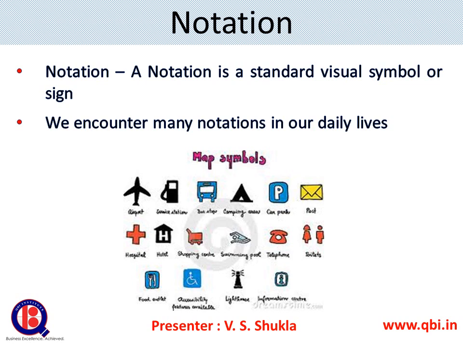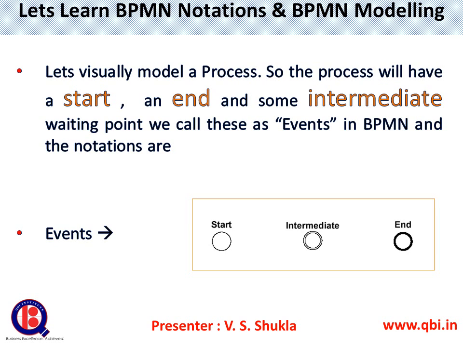Before I take you to standard business process model notations, allow me to focus on the word notation. A notation is a standard visual symbol or sign. For the fact that it is a visual symbol or sign, many people can understand and remember it easily. And for the fact that it is standard, there is lesser scope for ambiguous interpretation for the same. In our day-to-day lives, as you can see, we encounter many notations. Now we are ready to learn BPMN notations and BPMN modeling.